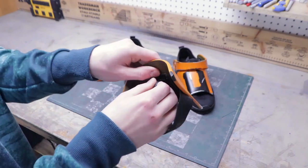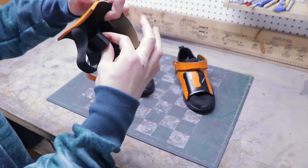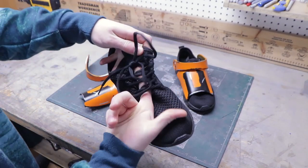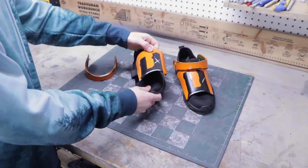First, an elastic loop goes around your foot to keep it in place. There's also a nylon loop that opens and closes with Velcro. This one slips under the laces on your shoes to keep the piece from lifting. And that's it for the shoes.